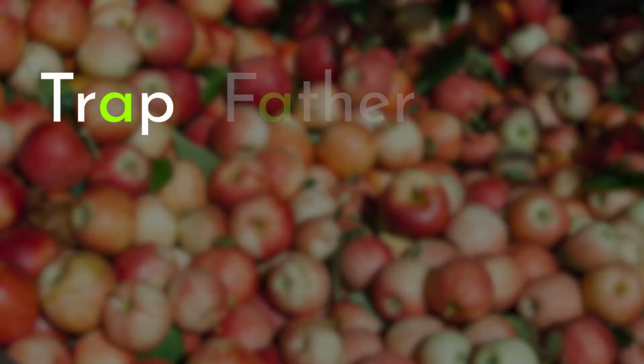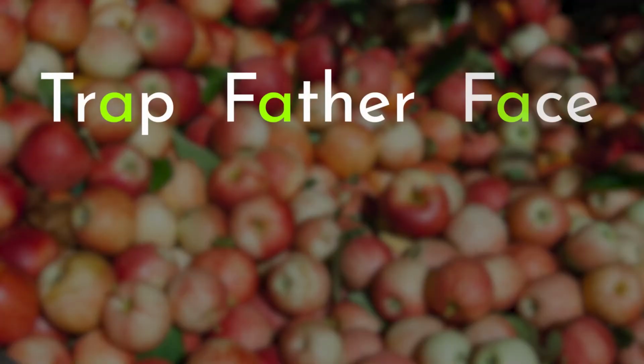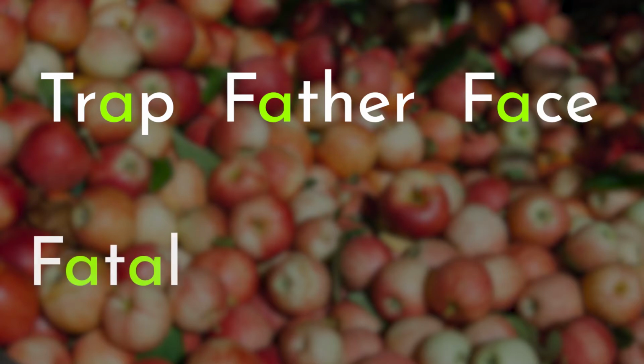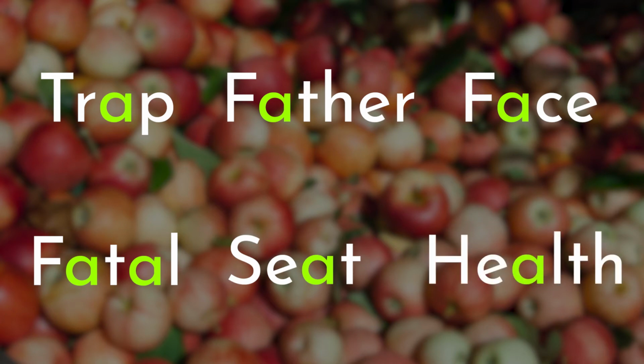Let's take a look at what the letter A represents in English spelling. It's the A sound in trap, it's the A sound in father, it's the A sound in face, and it's both the A sounds in fatal. It's part of the E sound in seat and the E sound in health. Do I need to keep going?